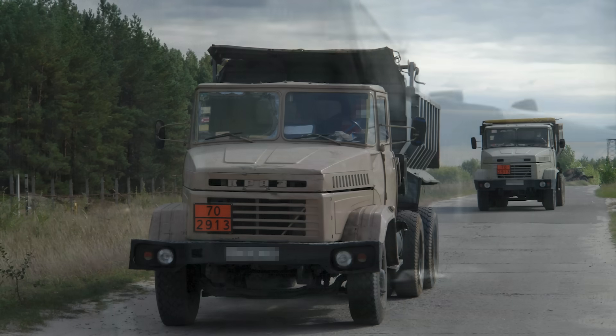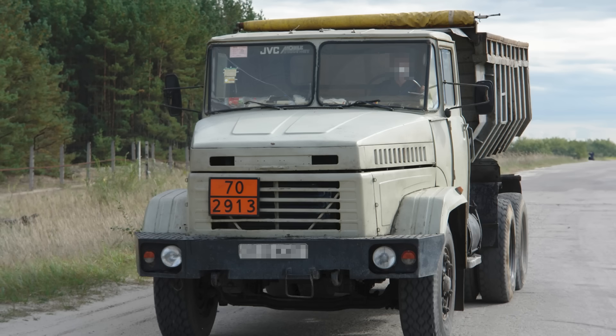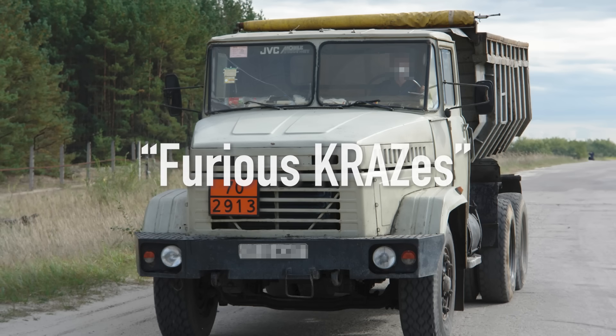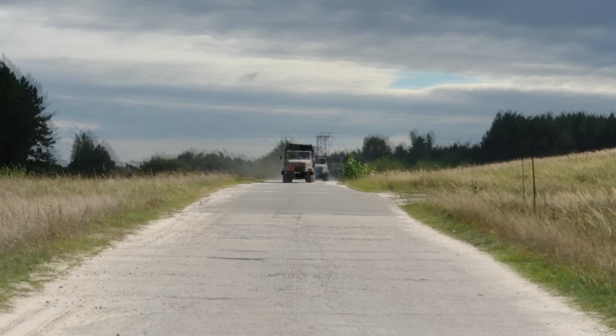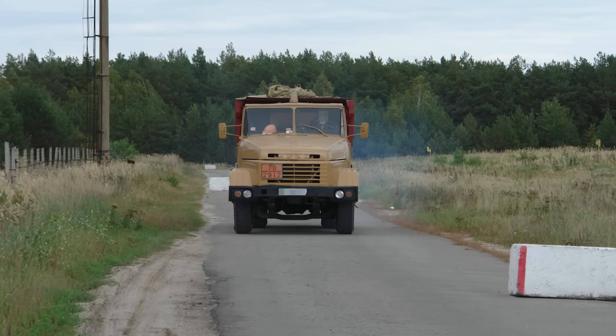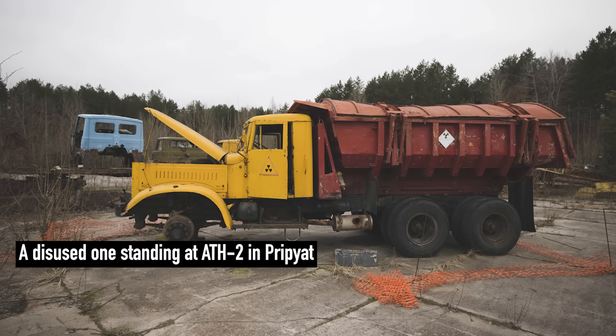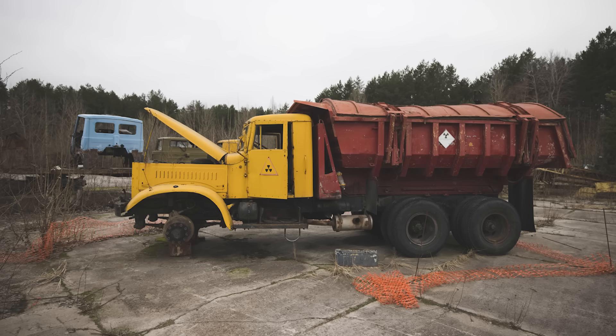Today, these lead-armored giants no longer operate in the Chernobyl zone, but the work here continues and transportation is still needed. So once again the KRAZ factory stepped in to help, and today we can see their modern trucks all over the Chernobyl zone. In our internal slang we call them the 'furious KRAZes' — and when one of them appears on the horizon, you'd better keep your distance. Though the levels of contamination nowadays are lower, these trucks are still built to withstand radiation. While there is no need for a capsule anymore, their cargo compartments are made of a special type of steel, designed for easy decontamination, and there is a built-in rollable rubberized cover. Some of these trucks even feature hydraulically powered lids to prevent any dust from escaping during transportation.